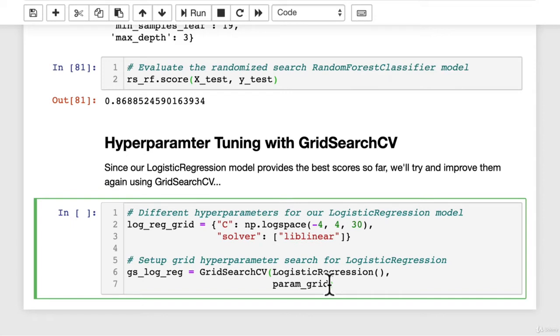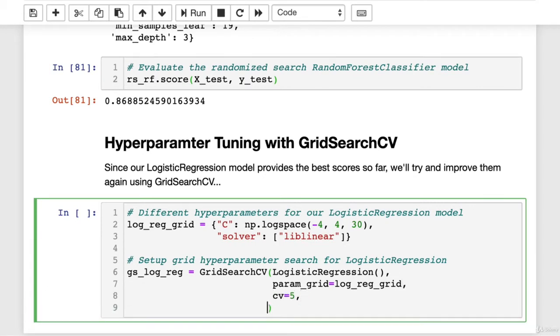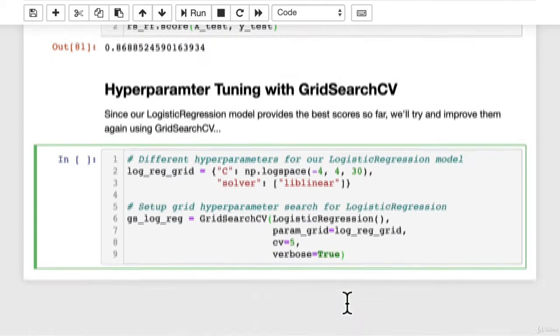In randomized search CV, it's called param_distributions. So then we'll pass it this, our new log reg grid, which has 30 intervals between -4 and 4 on a log space, because we are living dangerously here. And cv equals 5, and then we're going to go verbose equals True, just to put out our little outputs of what's happening.